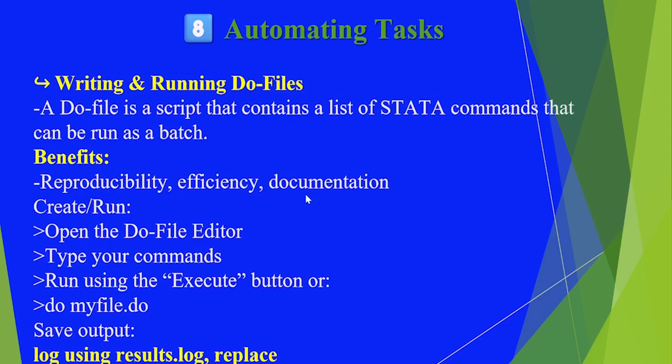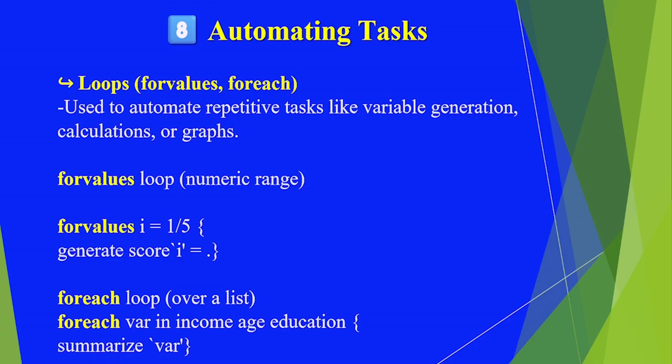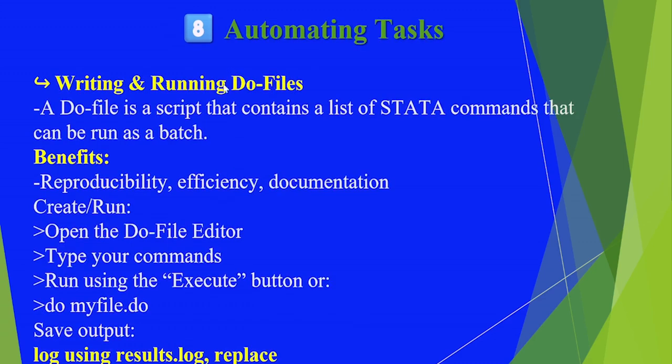So writing and running do files. At this stage, I believe you now are familiar with what do files are. Let us just remind ourselves that a do file is a script that contains a list of STATA commands that can be run as a batch. Some of the benefits of why we use do files are reproducibility, efficiency, documentation, and many more.